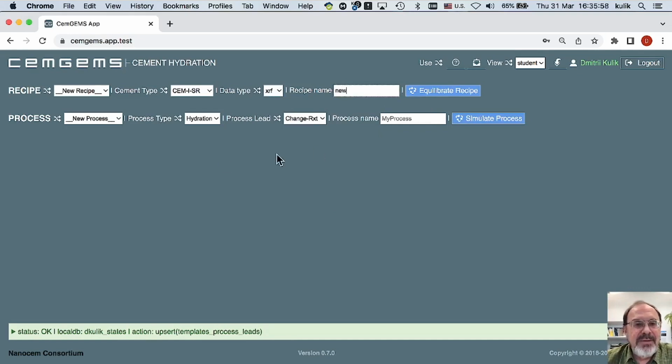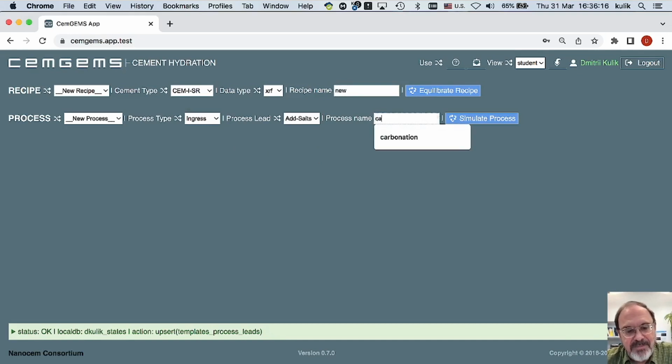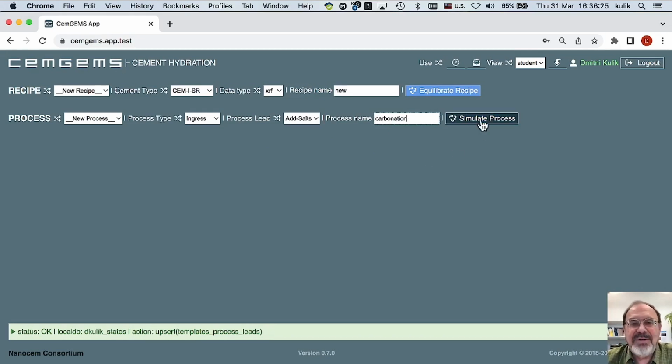And then we will use a different type of process. So effectively, we will have ingress type process, which is a good way to simulate carbonation. So we give it the name carbonation. And now we are ready to go, so we can now click on simulate process and wait a few seconds and see what happens. And the continuation follows in the second part of this tutorial.